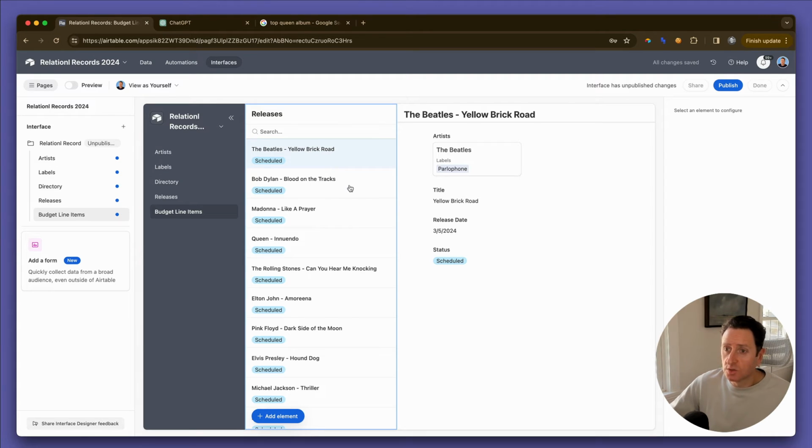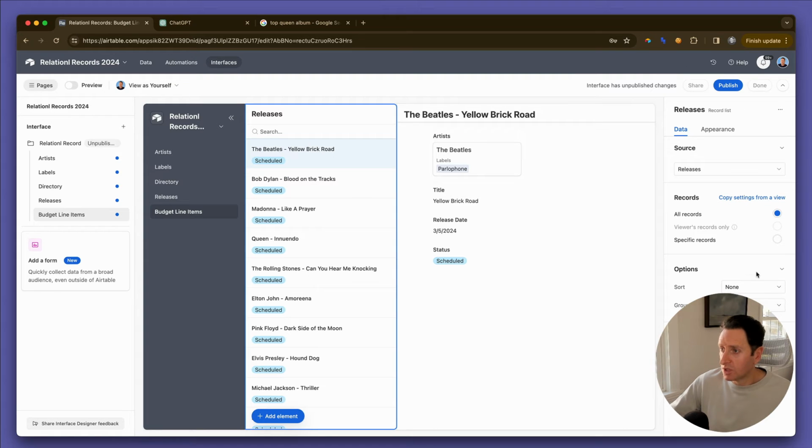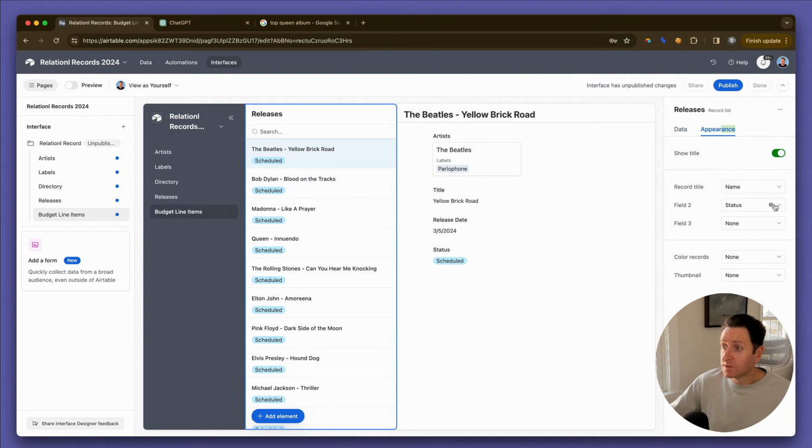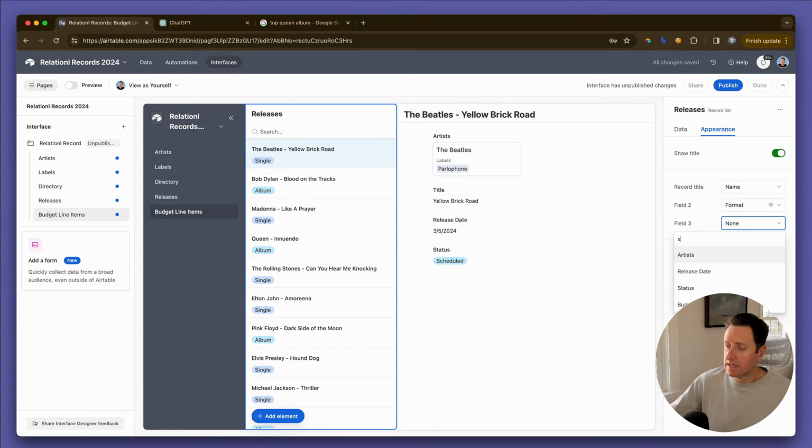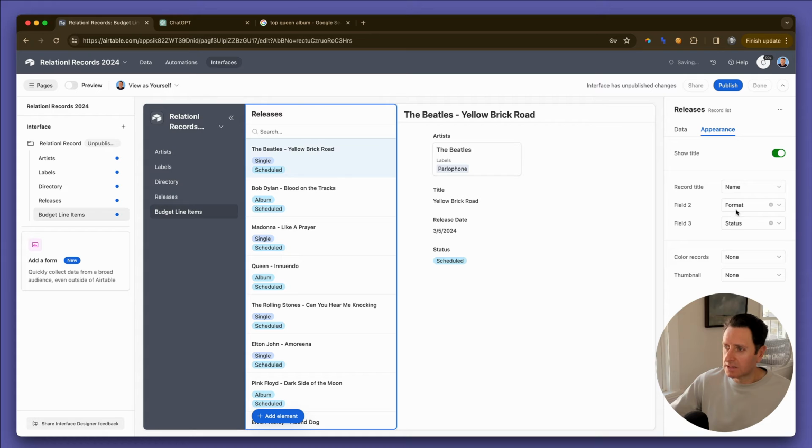So you select your release on the left. And in this thing here, we need to show some more stuff. So we'll have the artist and title, status, but I think I want format and status. Actually, probably not format so much as date, release date.